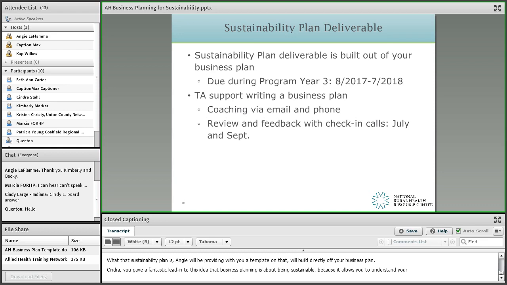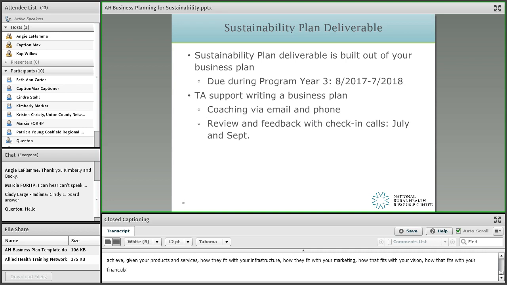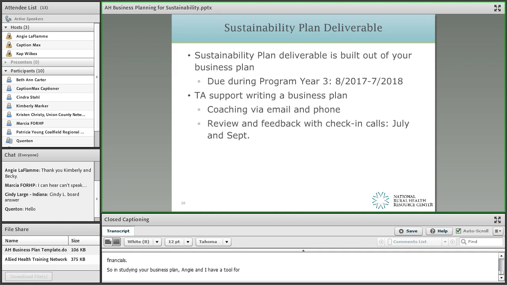So if this tool sounds interesting to you, Angie and I would be happy to talk with you about it. And we have the worksheet that's part of your guide as a resource link. And at the end of your guide, there's also a link with a more thorough description of this particular tool.